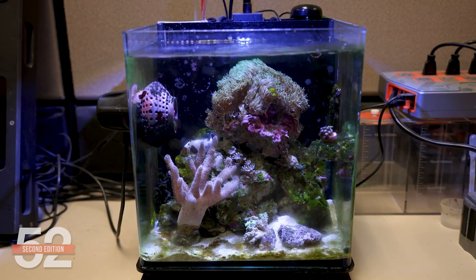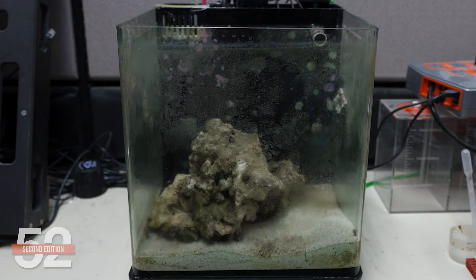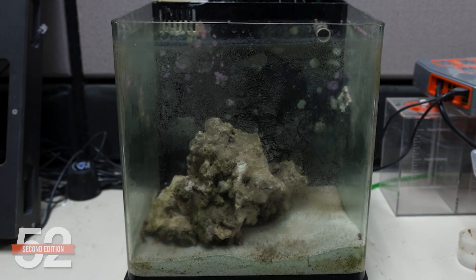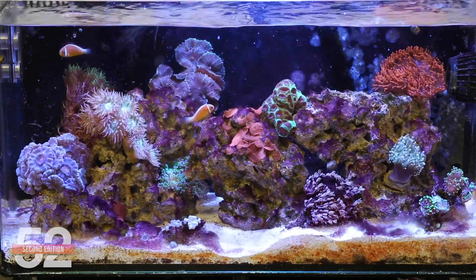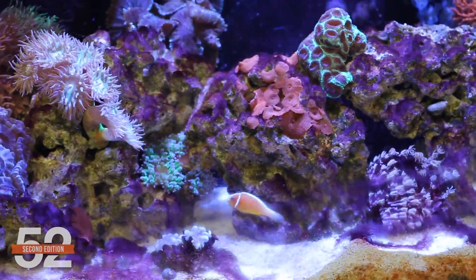This is where the first lesson in nano reefing comes in. Someone might say if you can't scoop a gallon of water out of the tank once a week, reefing probably isn't for you — but that assumes you're not human with human needs. Most reefers are diligent every week, but a job change, a new addition to the family, seasonal work on your home, or a particularly fun summer create real distractions. Once a week slips to every other week; everything seems okay, so it slips to once a month, and then the tank is gone by the end of the summer. This is a common path but totally avoidable. In fact, this is the number one reason 90% of reefers fail in the first year — they start with a small tank and no one prepared them for what happens when you stop water changes.